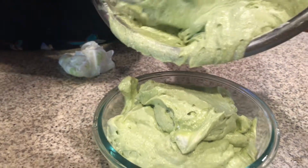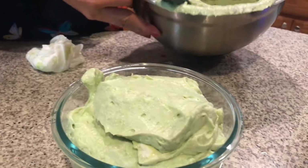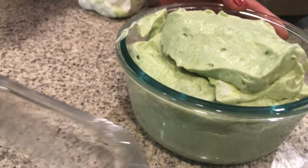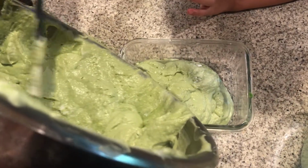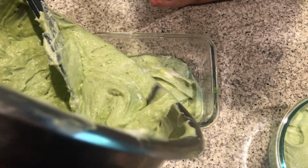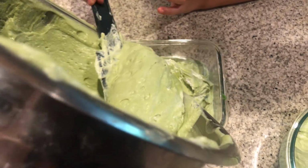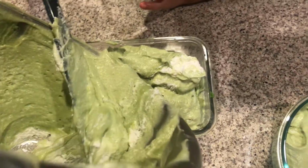Avocado, that's small. We got the big ones, right? Now we gotta put it inside the glass container. Yeah, don't put too much or you can't close it. So I'm gonna put it in. My mom is holding it because it's still really heavy. Ooh, that sounds so good. Oh, I see some white. Okay. Let's do this.